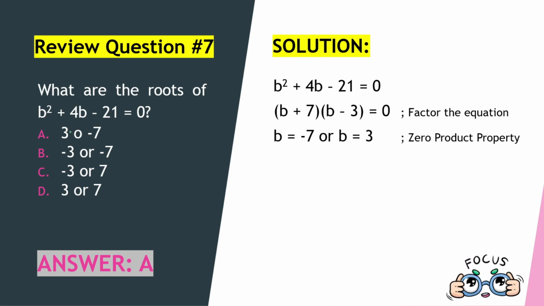So, pag sinubstitute mo yan, si 3 squared is 9. Ito po yun, in-evaluate natin. 4 times 3 is 12. So, 9 plus 12 is 21 minus 21. Dapat 0. Okay, so ganun din si negative 7. Negative 7 squared is 49. Plus 4 times negative 7 is negative 28. So, therefore, 49 minus 28 is 21 minus 21, 0. Okay? So, yun na po kagad yung ating magiging sagot.